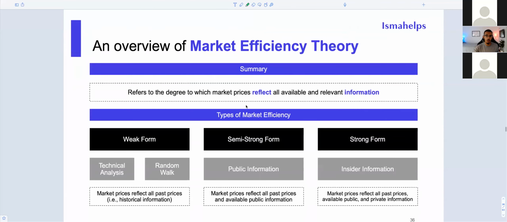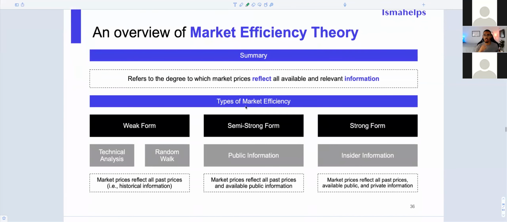And that's kind of giving you a general overview of what market efficiency theory is. If you're really a study-the-words type of person, like you like reading something, making sense of it, and then highlighting it, this will be a really strong way to make sense of what market efficiency theory is all about. Because as you can see within the summary, market efficiency theory tries to display to what extent market prices, in other words, stock prices, are reflecting available and relevant information out there, okay?